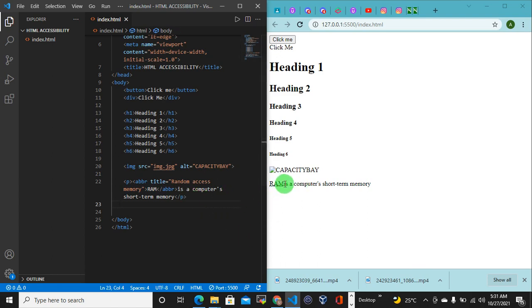So imagine if this is a clickable value also. Anybody might mistakenly, instead of clicking the RAM, click the is. So it's always advisable that you make sure that there is spacing between each of the elements that you are placing together. It will actually help the screen reader also to recognize it, especially for people who are visually impaired. So always remember, proximity is actually a very important element in HTML accessibility.